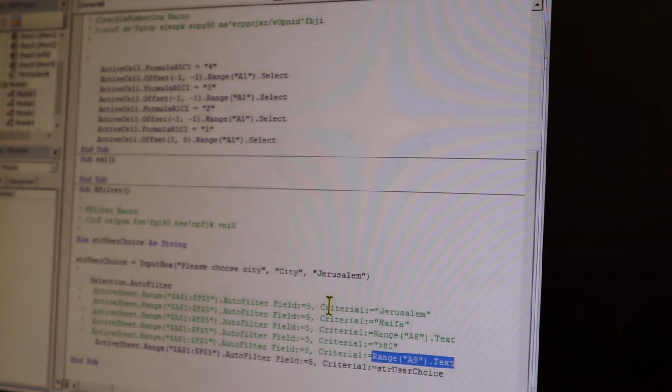So, I can just go over here, and instead of using the select and then saying this equals active cell, I can take this B2 and put it over here and say str user input equals range B2. Now I could put the dot text, but it's not necessary because the default when you do something like this is to refer to the content of B2.